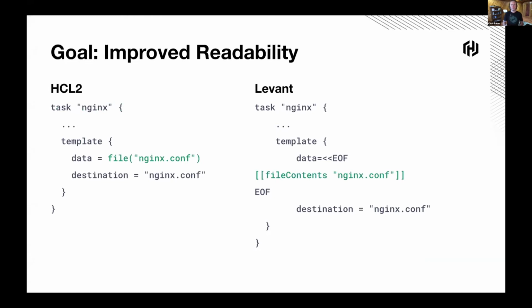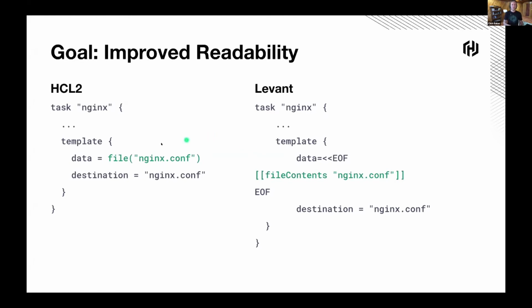Another one is improved readability. If you've seen Schmeichel's talk about how to deploy a Nomad job, one of the things that's really nice to do inside Nomad is to specify an inline template, either some configuration for a job or maybe even a script that you're going to run. The problem with doing that is, for non-trivial configuration scripts, especially something like an Nginx configuration, these get really, really big. And you don't necessarily want to see them in your Nomad job. It makes it hard to move around, makes it hard to see other stuff. It's not necessary to do that with templating.